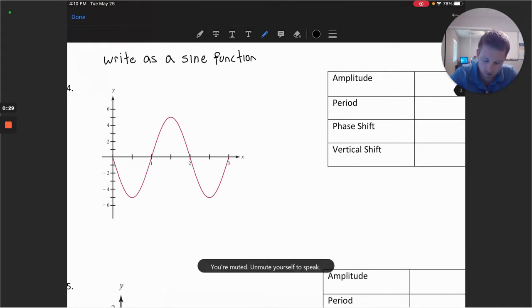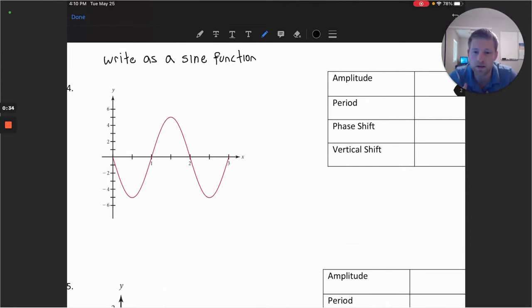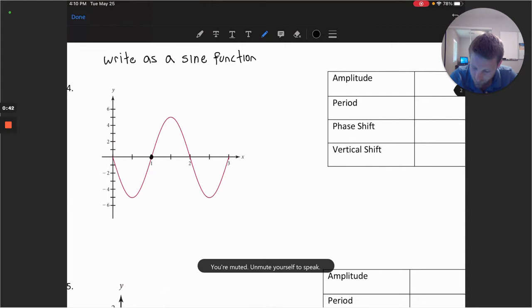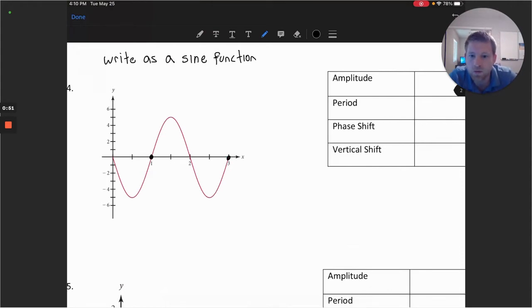So if I'm working with a sine function, I know that a sine function starts at the midline and ends at the midline with a full cycle. So I'm going to consider the starting point on this graph to be x equals 1 and the ending point to be x equals 3. That will be one full cycle of sine from this point to the point at 3. So there's really 2 units there to create a full cycle of sine.